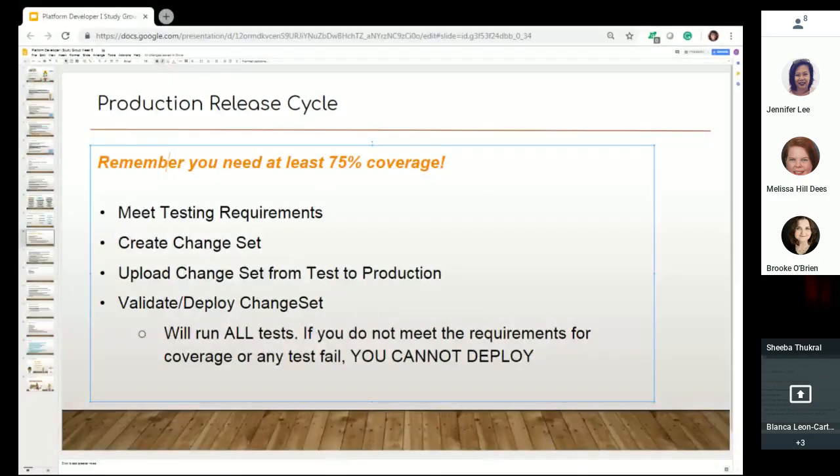And that it could vary, right? We mentioned that it could vary. You may have 75% coverage or more. Maybe you're just above 75% in your sandbox. And then let's say you go to deploy, and for some reason that number drops, it's not going to deploy. Then you're not going to be able to push those changes.